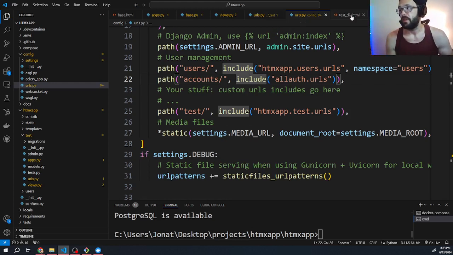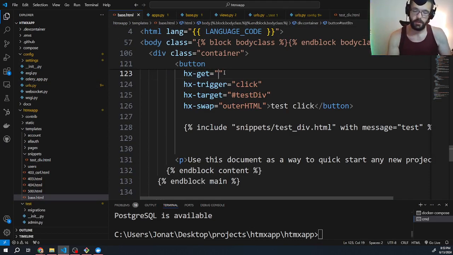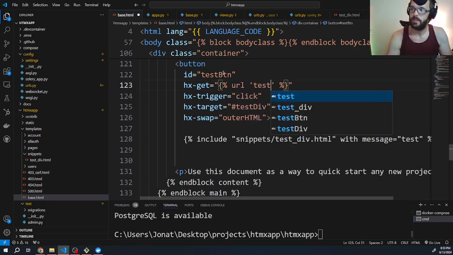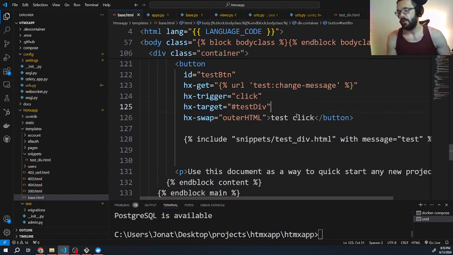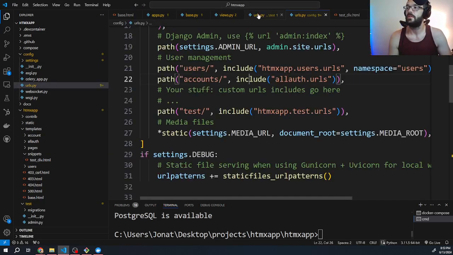Now we can fill out the URL for our button because we have that available: url test:change_message. If it's working, then when we click this button, it'll take what currently says test from the include statement.